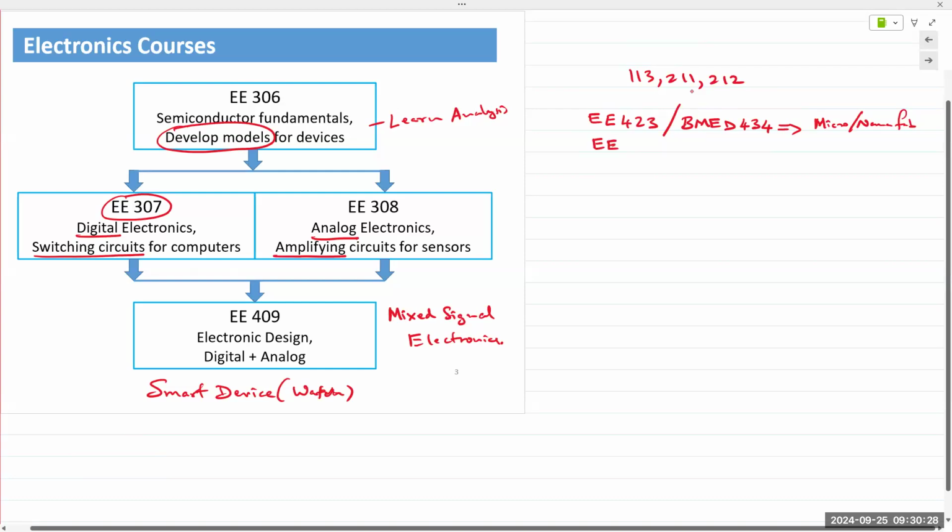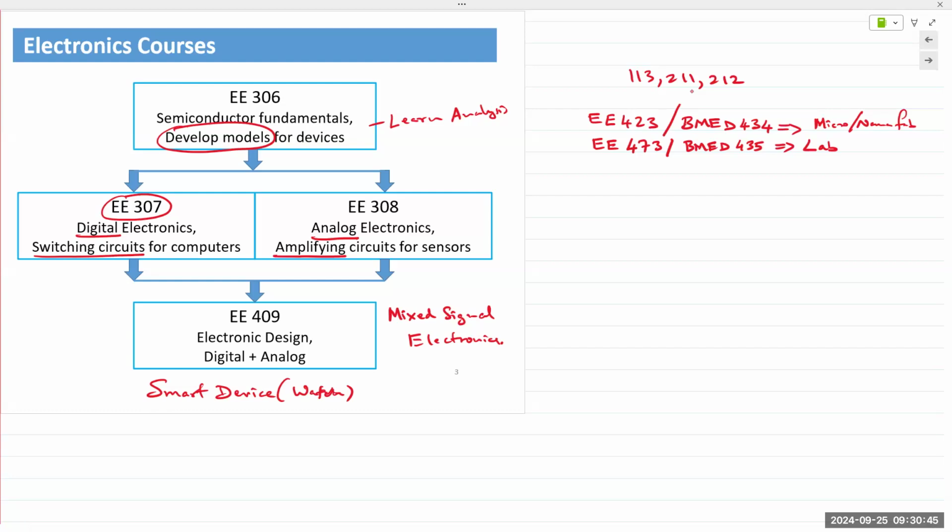And the associated lab class is EE 473, where students actually go into a clean room and build micro devices. We take silicon wafers, about 25 of those, and we build diodes, transistors, solar cells, and resistors on that silicon wafer. So if that's something you're interested in, keep a lookout next winter. Not this coming winter, but next winter.